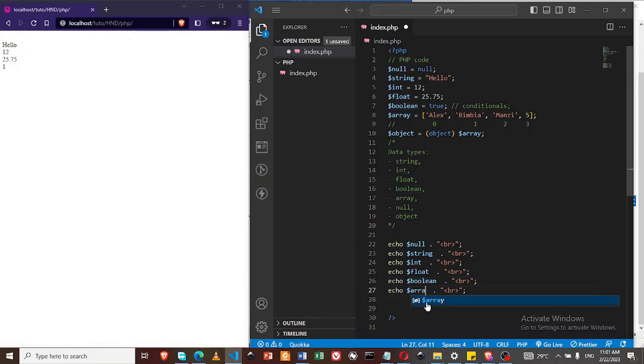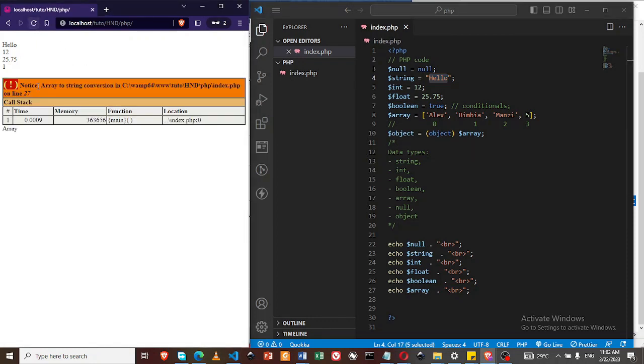So if we come here and say array, remember I told you an array is really a different type of variable. These are variables carrying values, and as we're looking at data types, we're trying to understand what type of value these variables are carrying. So should I come here and refresh? We get an error. Yes, we're getting an error because this echo, which is expected to call out just a string or an integer, is calling out a series of strings and integers. You see? So who is it calling? It should be calling someone in particular. It can't call out all of them at the same time.